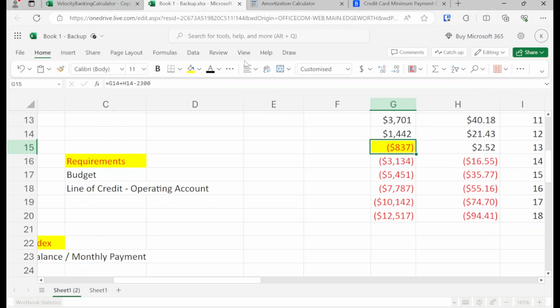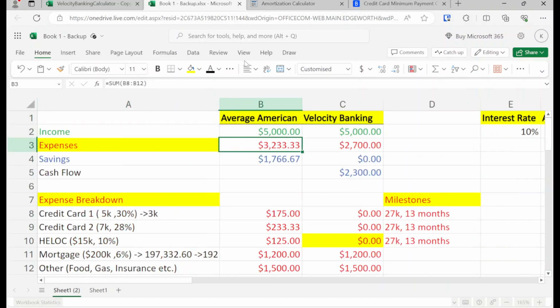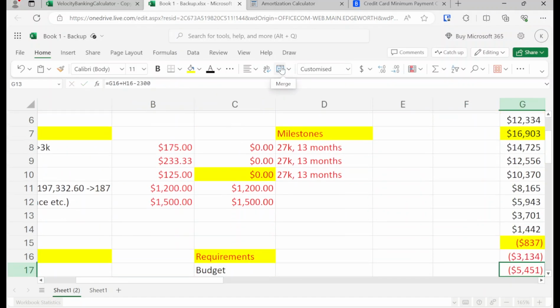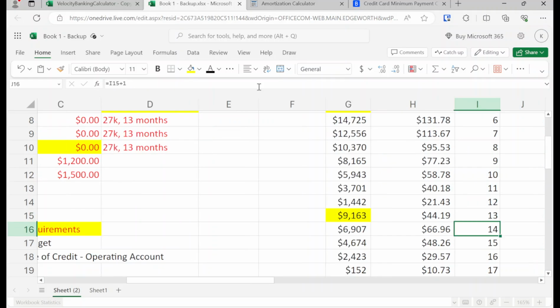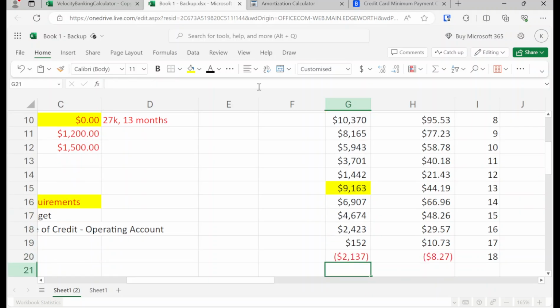Wow, is our cash flow so significant that even doing a $5,000 chunk is not going to matter? It probably won't. So let's just do a $10,000 chunk. So we have so much cash flow that it's insane. All right, so now we're going to do this 190. So 187. Let's just do that and see how long it takes us to pay off $10,000. So plus 10,000, right? Or did I do this wrong? Maybe I did this wrong. Okay, but you see that if we pay off $10,000, it takes 1, 2, 3, 4, 5 months, right?